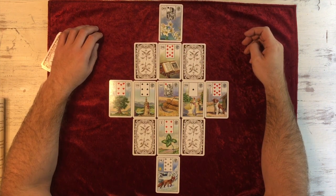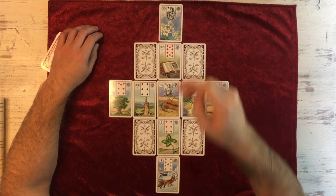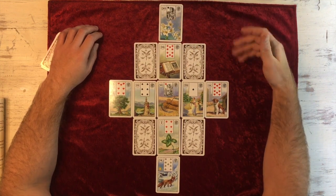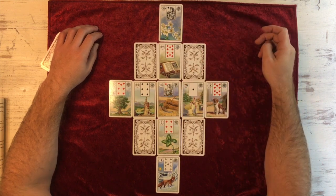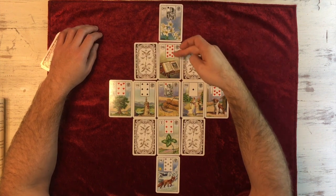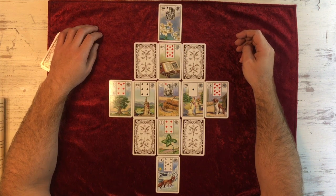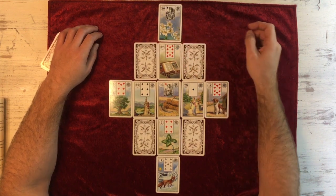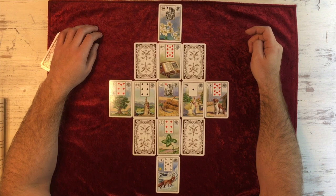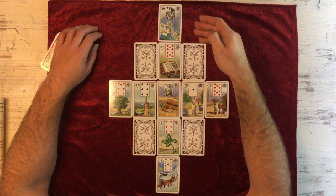It also refers to the skill of the doctor, because in Belgium and the Netherlands often this card is understood to be some kind of professional, a doctor, an advocate, and so on. So we've established that this man is going to the doctor, is going to have surgery. So we see here the doctor, and we see also here there's something hidden that isn't quite clear yet, indicated by the book, of course. So we could also say, well, this doctor is learned because of that combination there. But for me, this is talking about the unknown, and because of the position, we've got it in the fate line.